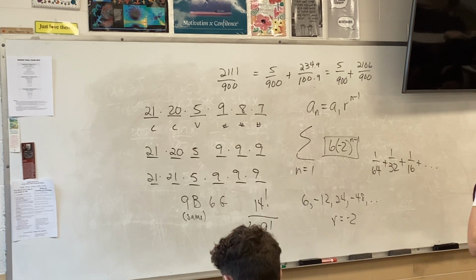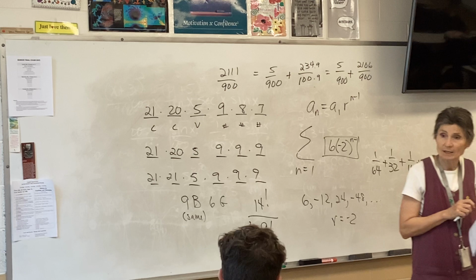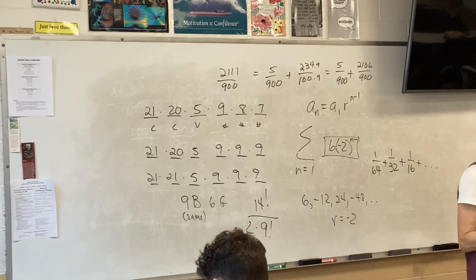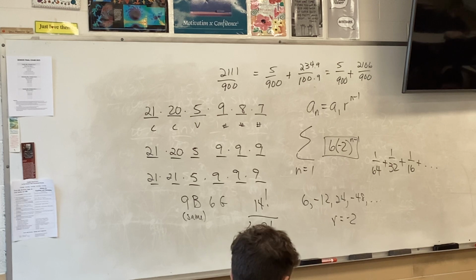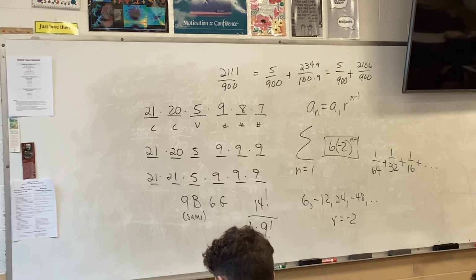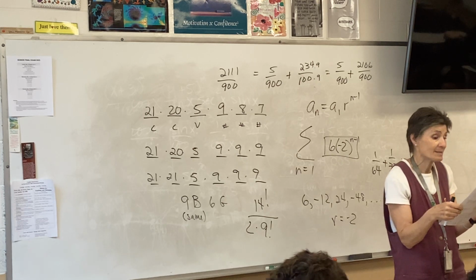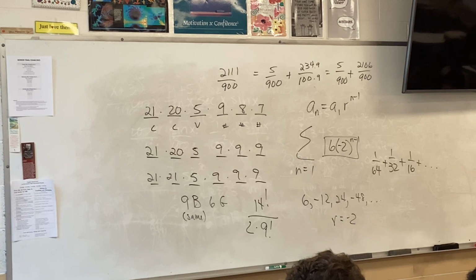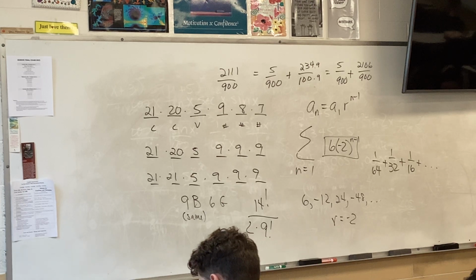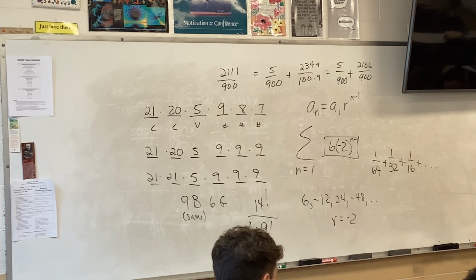On the other hand, what's happening to B? The limit's 0 because those terms are getting smaller and smaller. What about C? It's also 0. Now, it is not geometric or arithmetic. There's a pattern, but the terms are getting smaller and smaller, so the limit is 0. What about D? No limit, divergent. Think about that. If you let n be 1, you get 2. You put in 2, you get 5. If you put in 3, you get 7. What is happening to those outputs? They're just getting bigger. So there is no limit.